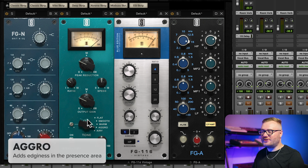Aggro is exactly what I'm looking for on this vocal. It adds a bit of edginess to the presence area of the vocal, which is going to help it sit perfectly in the mix.